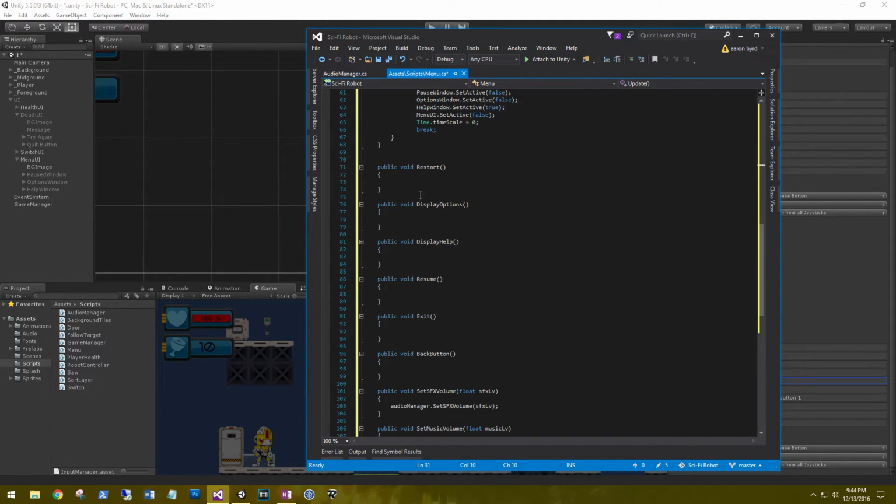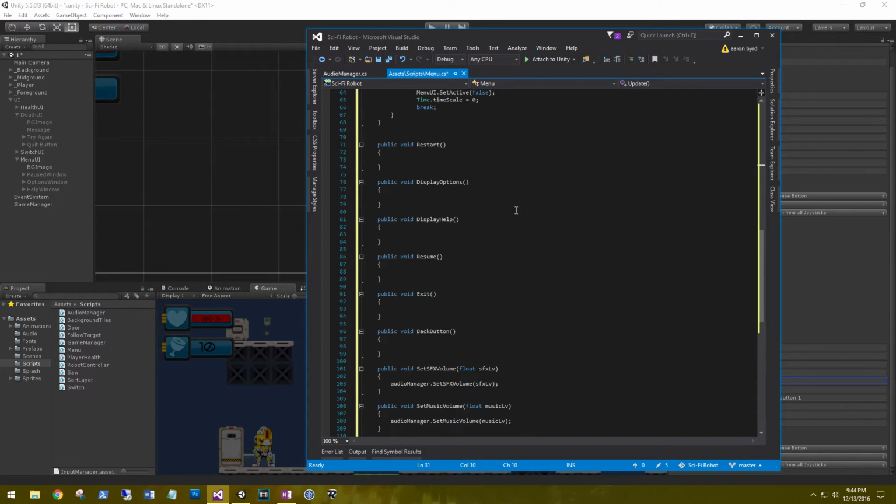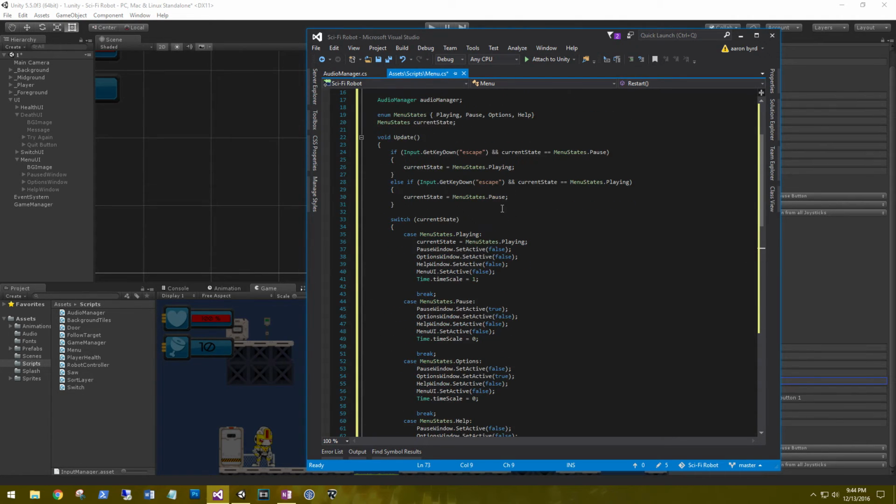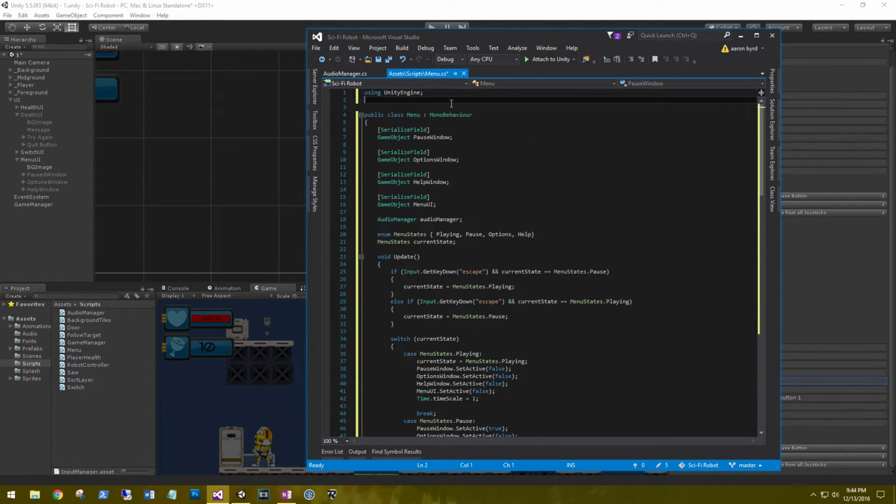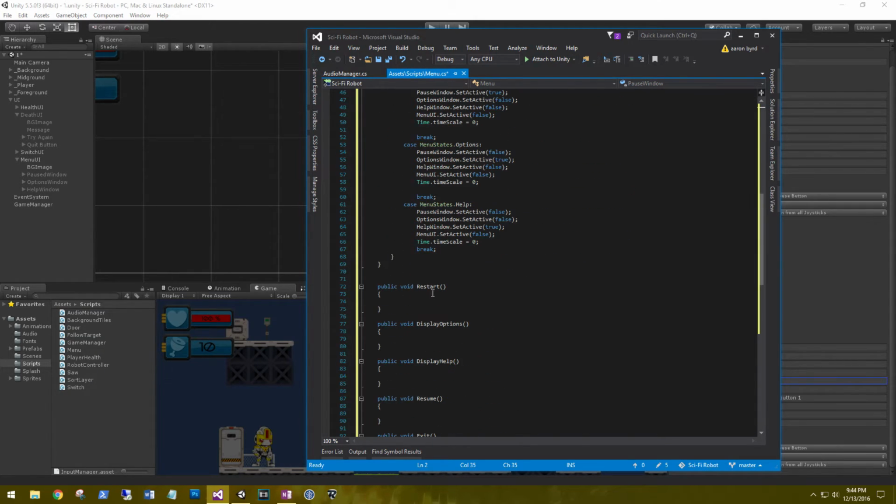Okay, let's go down to our functions and fill those out. So to restart, we'll need to access our scene manager. So using UnityEngine.SceneManagement, and we'll be using the build index, so SceneManager.LoadScene and the build index.